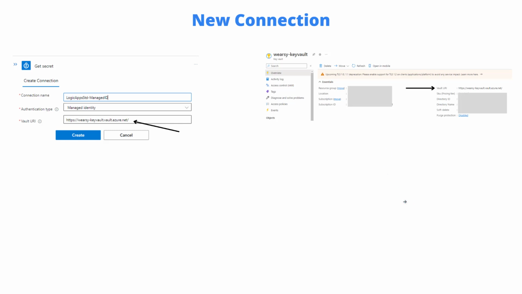Otherwise, if you just want to see how this works, go ahead and set it up using public access, create your key vault, create your keys, and you can impose those network restrictions after the fact. So that's one way you can work around it, if you've got a virtual network in Azure and you're just working on your own local laptop on your own home network, then you can use that approach instead.